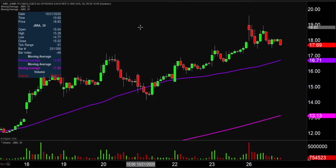Quite the eventful day on this one, another big day of volume, although I will say that from a presentation standpoint, this is a relatively tricky chart to talk about because there's a lot of perspective that goes into it. What do I mean by that? Well, if you're some sort of day trader, flipper, scalper, and you bought right there, and your plan was to buy and sell within 10 minutes, then from that angle, yeah, the chart's looking pretty bad.